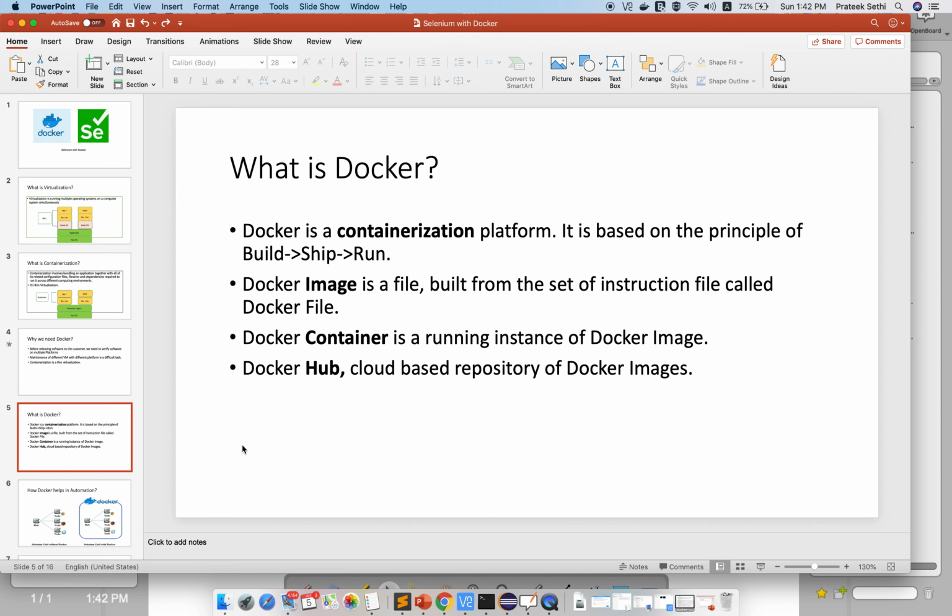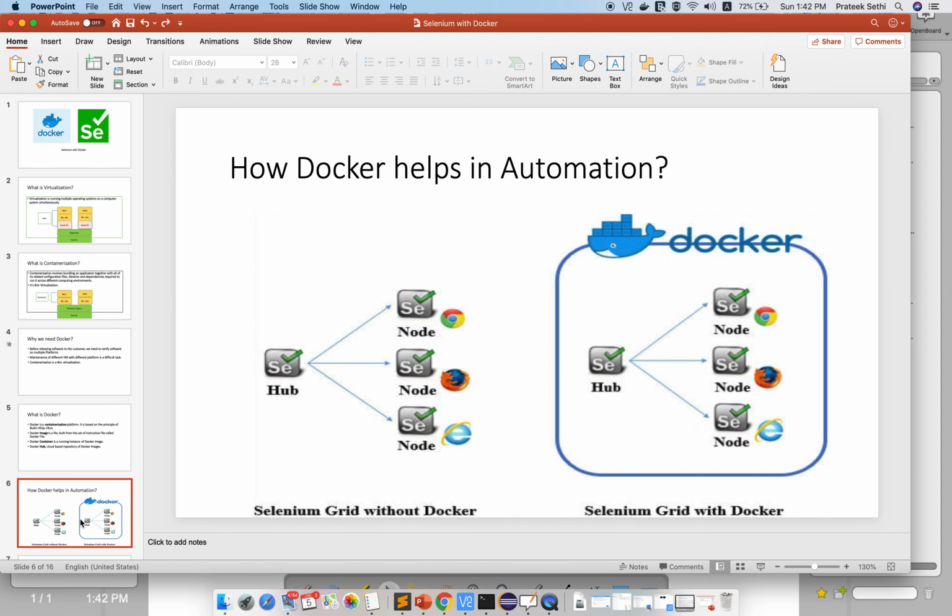So how does it help us in automation? As I mentioned previously, when we need to run our test scripts on multiple nodes, like Selenium Grid without Docker, in this image you can see we need to set up VMs for different types: Windows with Chrome, Windows with Firefox, Mac with Chrome, Mac with Firefox, and similar different platforms. The maintenance cost will be very high, guys, because we need to maintain different driver versions and different browser versions, right?